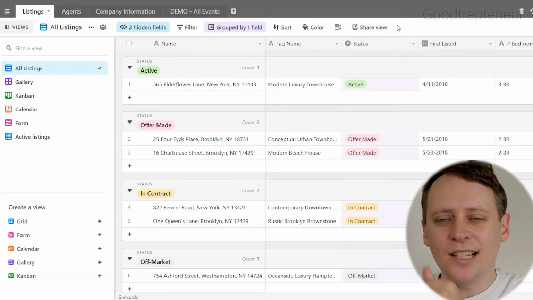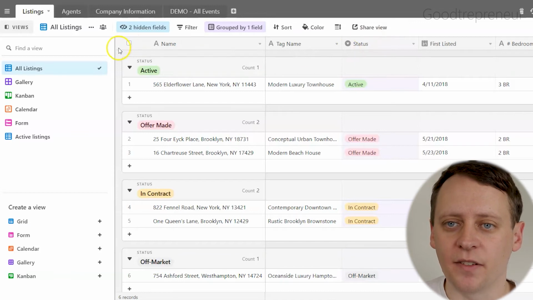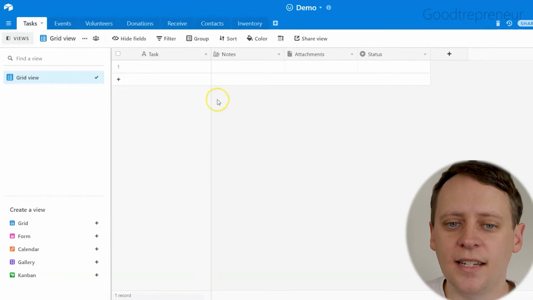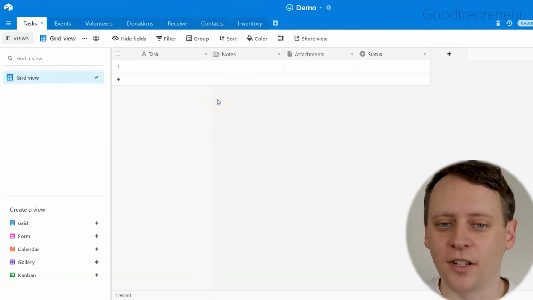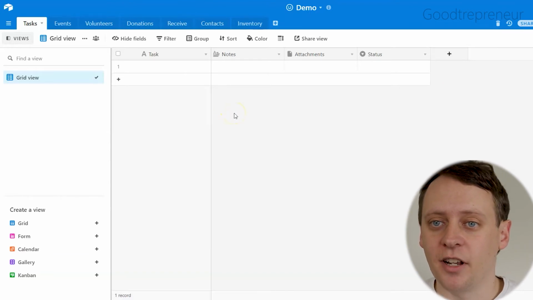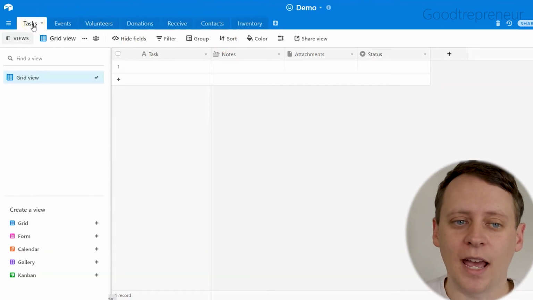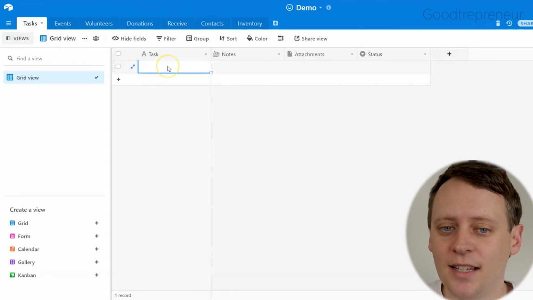So now let's take a look at a non-profit website, something a little bit more specific to what you're doing. In your day-to-day work as a non-profit, you may have staff or senior volunteers that you need to rely on to carry out certain tasks that you can't do because you're too busy. So on this base, what we have is a task tab, and what that does is simply allow you to list out certain tasks that need to be completed.